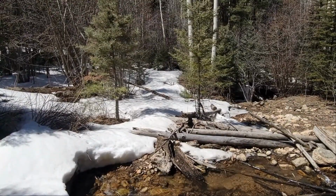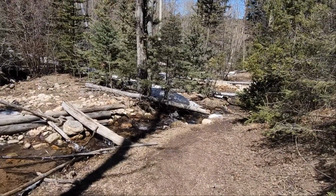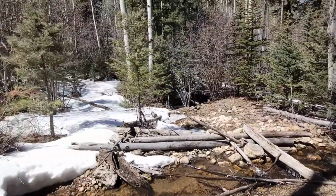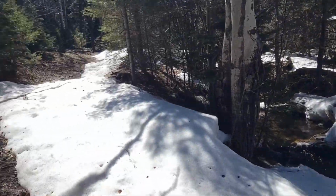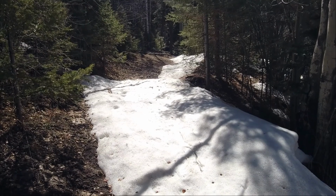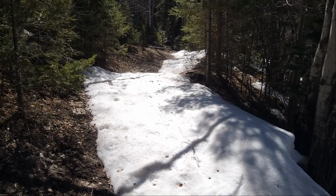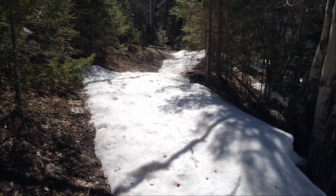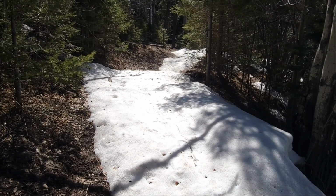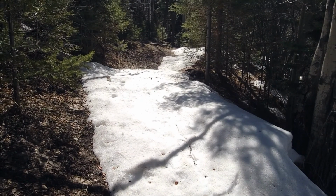Okay, I came from that direction post-holing. I don't know if you can see my tracks or not. But I'm back to the Rio en Medio Trail that's closed from here through the Aspen Ranch. And if we take a right from the direction I was coming in and head up the hill following the creek, that's the way to the ski basin. And I just want to clarify, the reason I'm not stopping at the Aspen Ranch trailhead, because normally I'd leave a car there, but that road is technically not open until May 15th. So I had to hike extra couple miles to the ski basin in order to finish this trip.